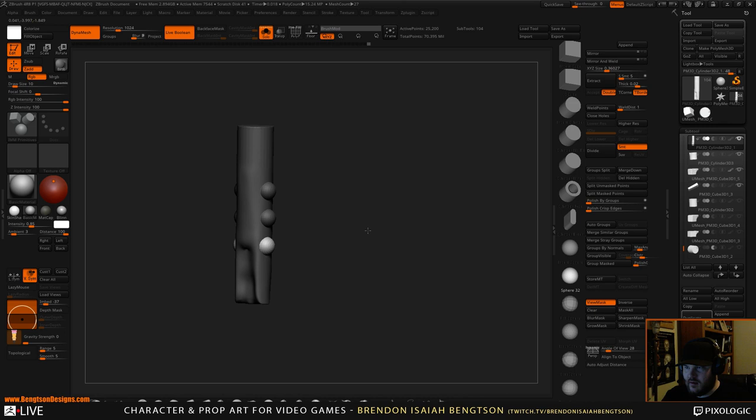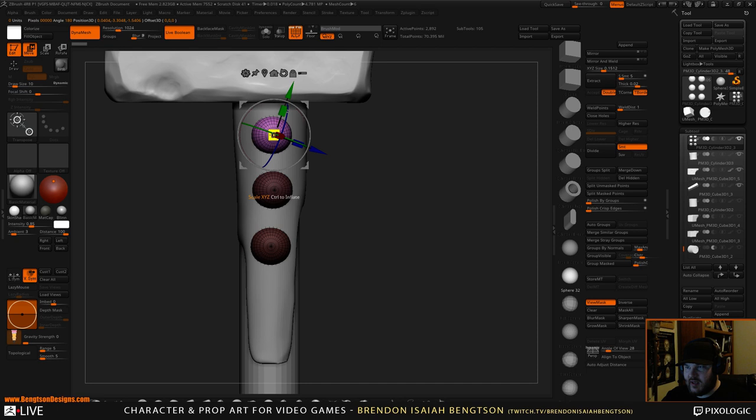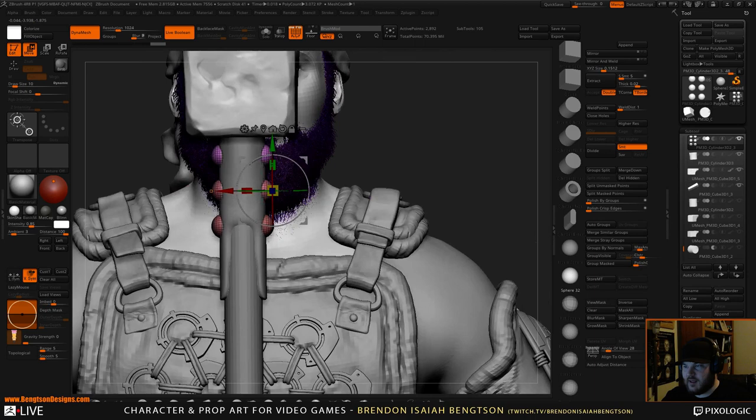And then what we could do is, let's clear the mask. Let's do a split hidden. Grab these dudes, and now we can adjust here. So if I do the move tool, if there are different polygroups and I hold down Control and click, it'll do auto masking based on your polygroup. Let's reset that, and let's move this dude a little bit. Clear the mask. And then let's bring these guys in just a little bit.